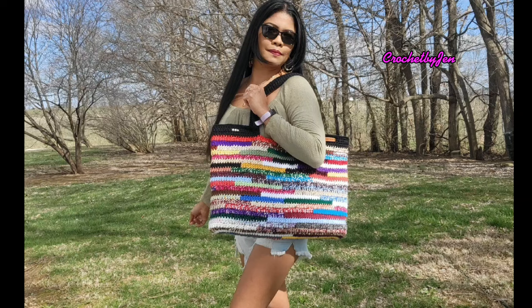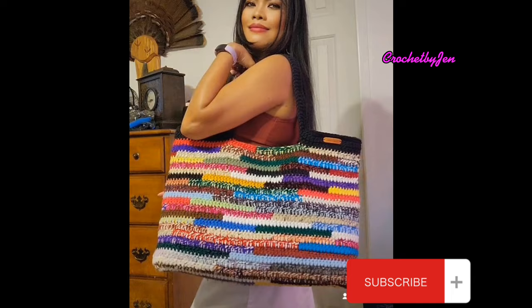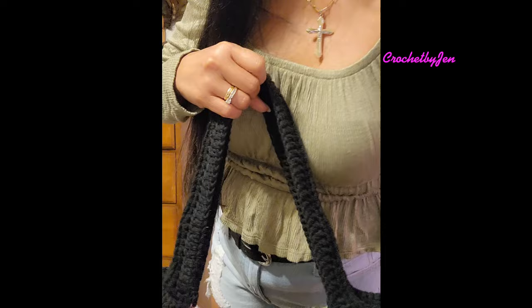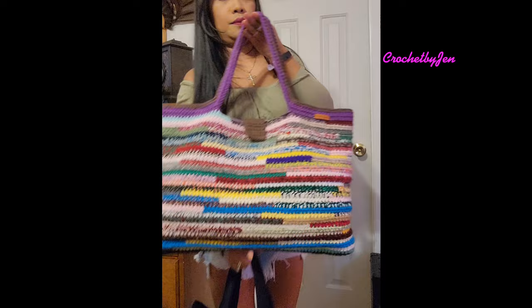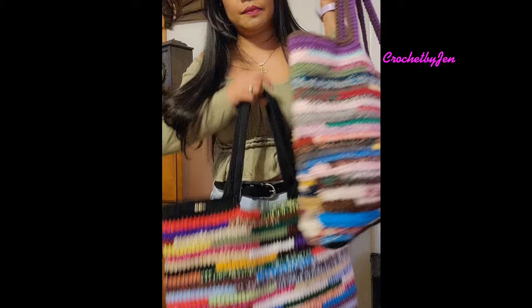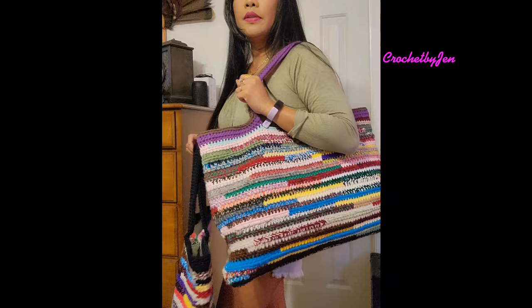Today's video I'm gonna show you how to make this crochet tote bag made from scruffy yarn. This bag I made 51 foundation chains, and this one is bigger, I made 61 foundation chains. And if you want smaller, you can make fewer foundation chains. This pattern is easy for beginners, and this black handle is measured about 19 by 13 inches.